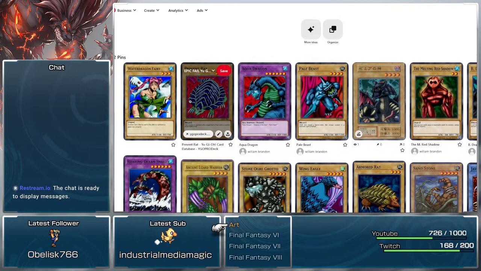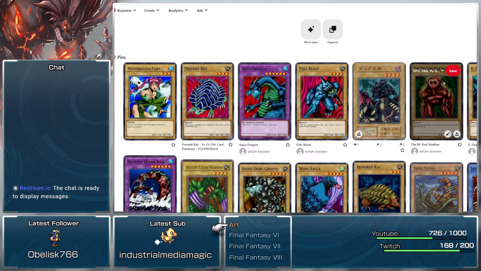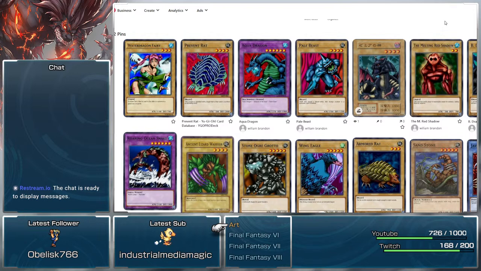Well, this Prevent Rat is really bad. It's like an armadillo sort of thing. It's very flat. Aqua Dragon, bad cropping. The Lord of Zemia is this one. Again, bad cropping. What the hell is this? The Melting Red Shadow? What is going on there? You can't really tell where the legs are. It's weird. Be Dragon Jungle King, also pretty bad cropping in my opinion.